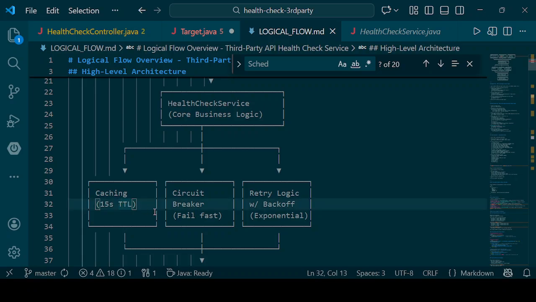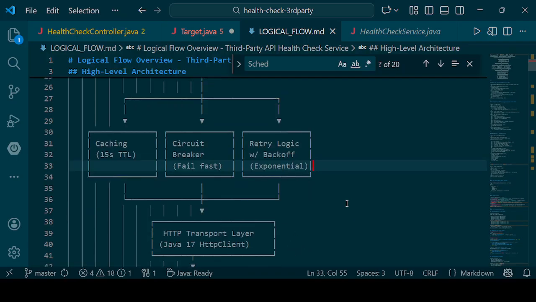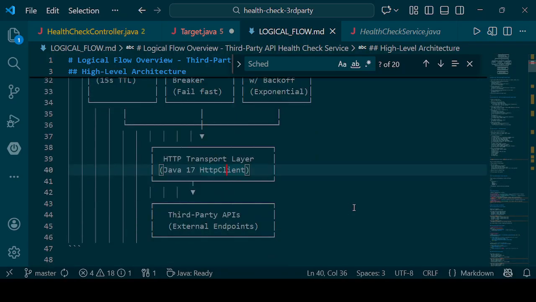Now for caching, what do you use it for? Your caching is done in a hash map. Anything you want to store. Circuit breaker: every three tries, you have 3 retries, 2 retries, you want it to fail fast after that. You don't want your application to call that third-party URL if it keeps failing, because you're wasting resources. And then retry logic with backoff exponential means that if it fails for 30 seconds, next time you want exponential, you want to do it after 90 seconds. You don't want to try after 30 seconds. And then you have the transport layer, which is actually transmitting your logic to the third-party endpoints.